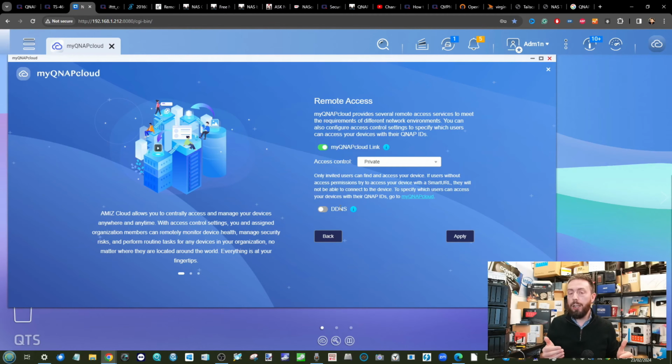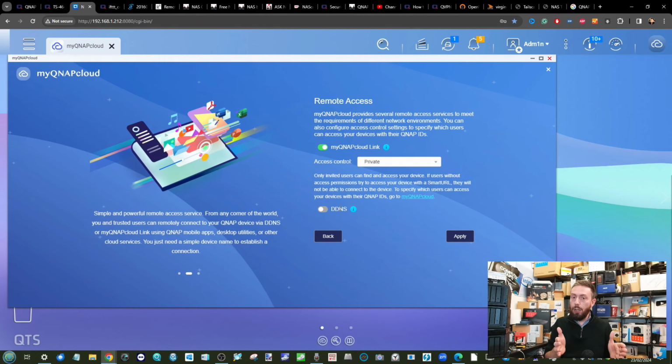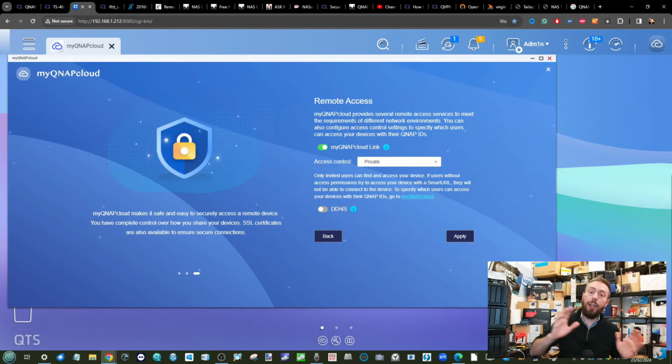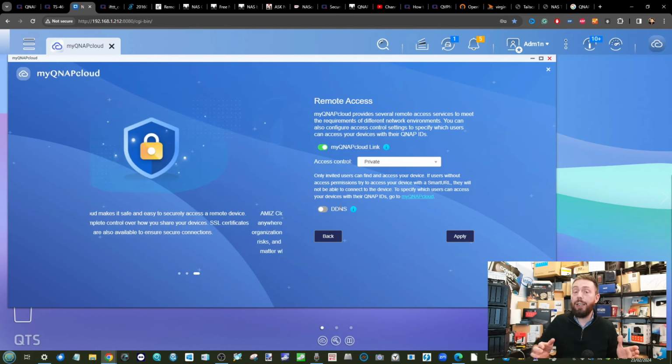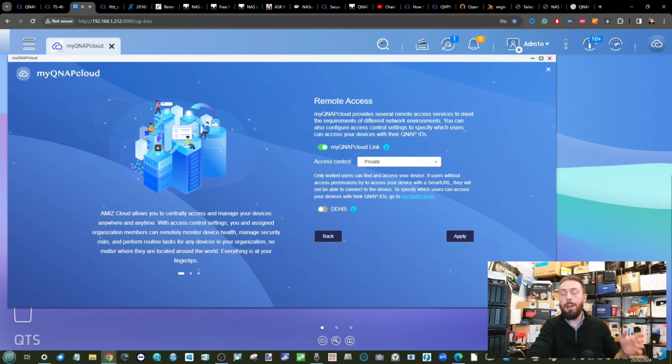You may be paying extra to your internet service provider to have a fixed IP, but if you don't, you're going to have to enable DDNS because your identity may change and you may need to ebb and flow with that, because internet service providers can change that remote IP from time to time.